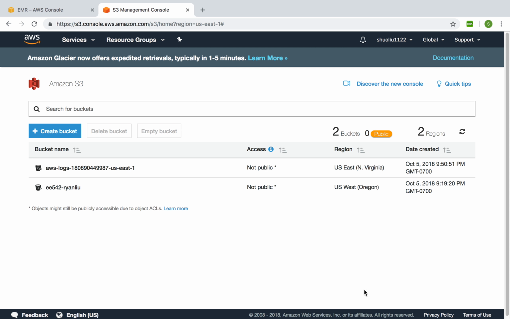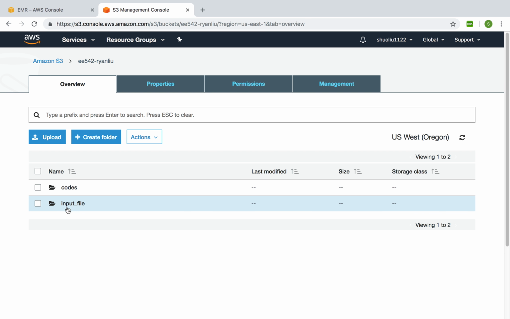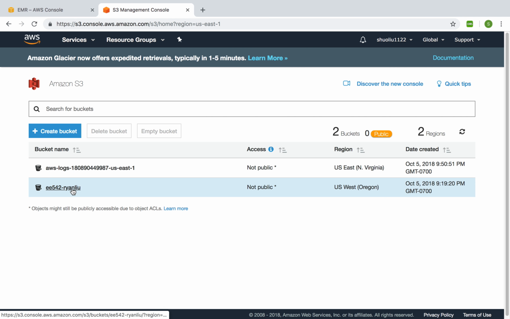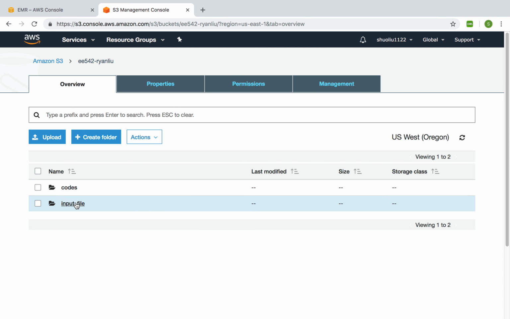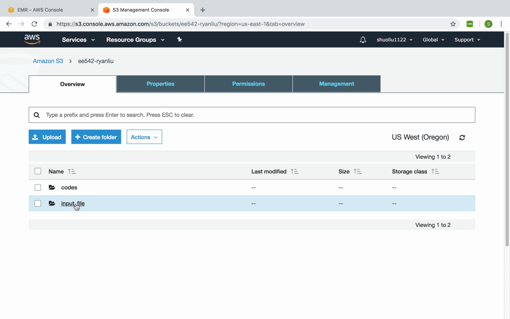As you can see, I have previously created buckets on my S3. The bucket name is EE542 Rhino, and there are 2 folders inside it, one called codes and the other called input files.